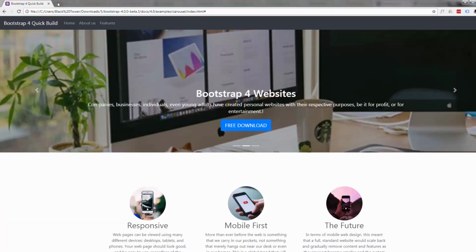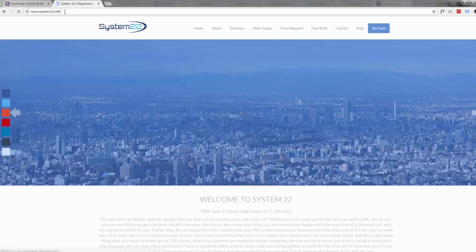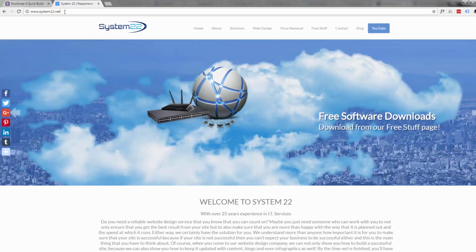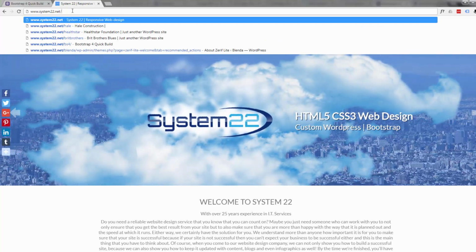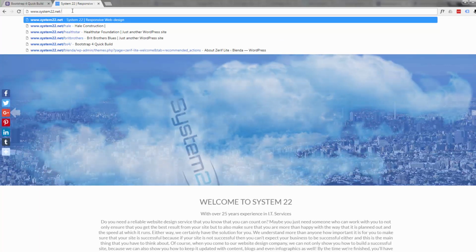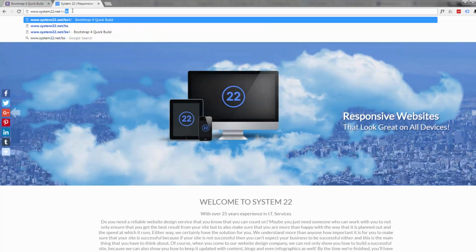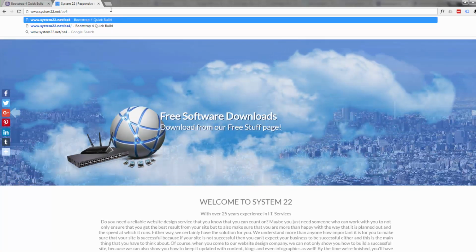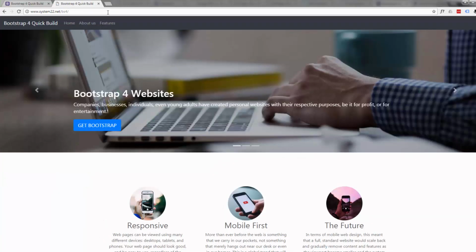So let's go to my main site. Okay, and just hit slash and the name of the directory. If you had yours, it would be just on a root directory and you'd have a domain name for it, so you just navigate to that. So BS4 was the directory I put it in. So once I hit enter, this should load that site for us.